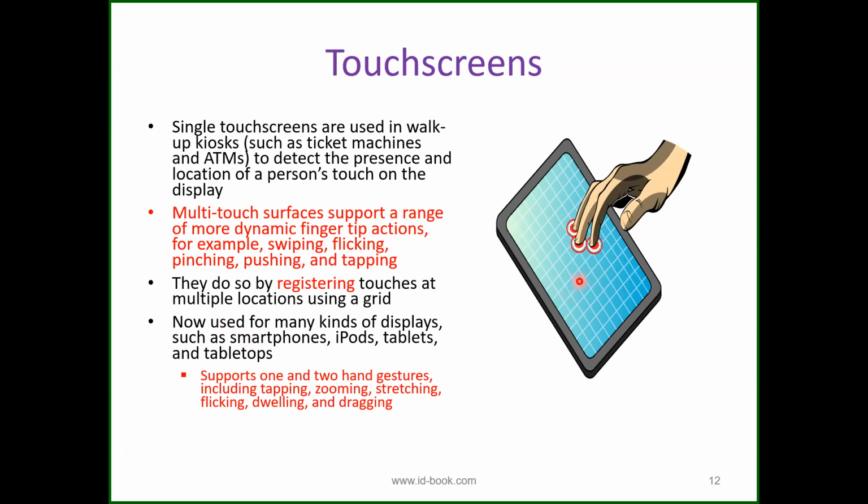This internal grid registers your touch on the screen, and then it helps the smart system understand that the user is trying to do a certain action like zoom in or zoom out. It is now used for many kinds of displays such as smartphones, iPods, tablets, and tabletops. It supports one-hand and two-hand gestures, including tapping, zooming, stretching, clicking, dwelling, and dragging. All are possible.